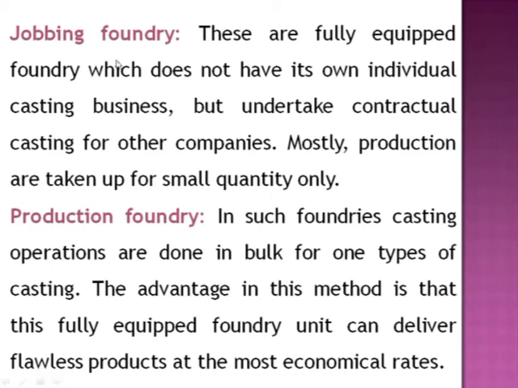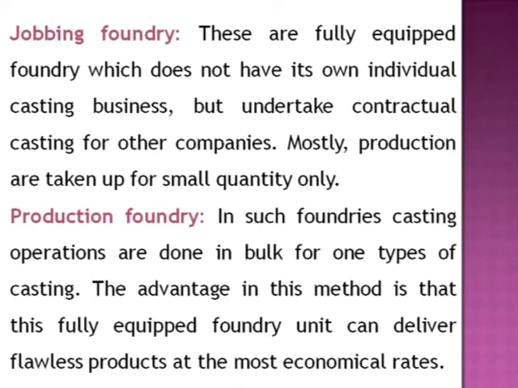Okay, so jobbing foundry, here we simply say job work. You make a product for other companies, not for yourself. Like if I take the example of Maruti Suzuki, then Maruti Suzuki gets its piston, cylinder and other components cast in different industries. They purchase the casting parts from the other industry and then assemble them, and they sell the car.